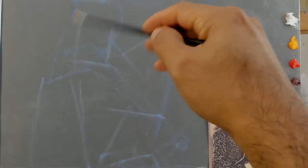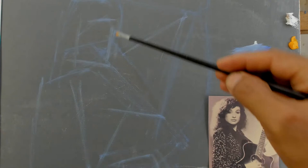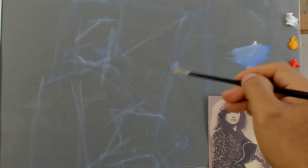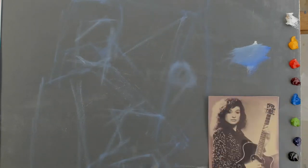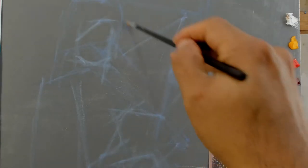Like the head here, the face here. I'm just squinting my eyes, trying to see simple shape like this, this, this. Okay, the neck. The other hand is around, it's aligned with the neck around here. Okay. The face, the hand, the other hand. Okay, you see this? Okay. Here.